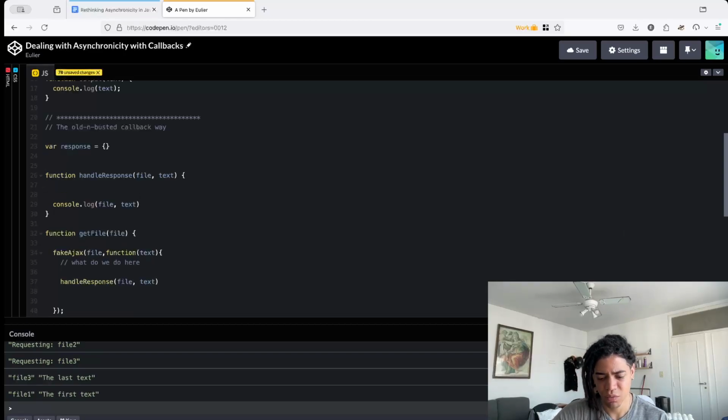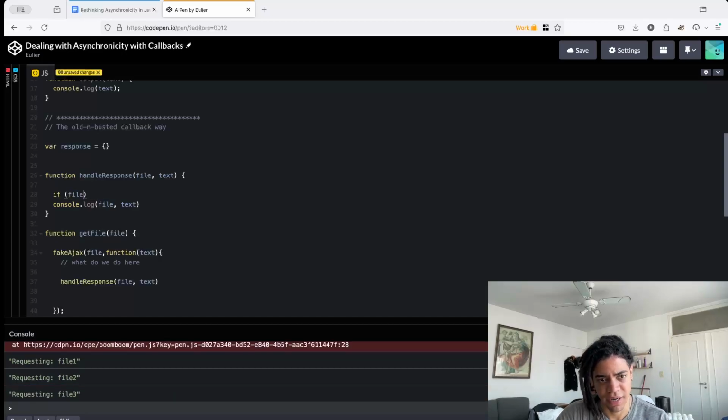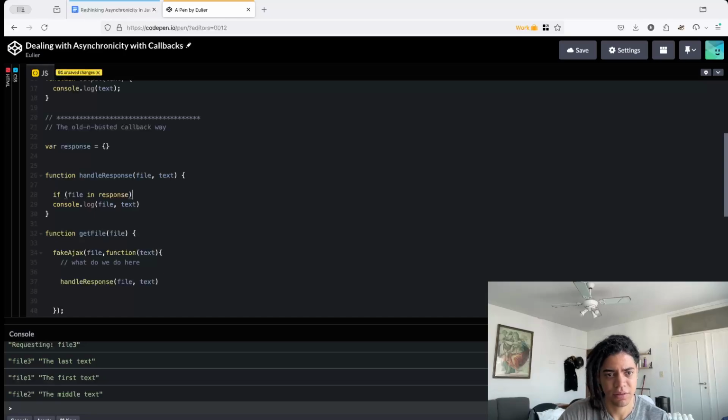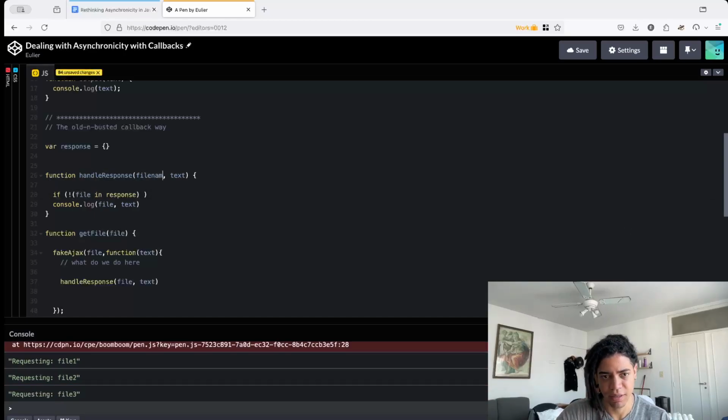And anytime we call this and ask, hey, is the file in the response, or in this case, if this file name is not in the response, then set it to be the content.